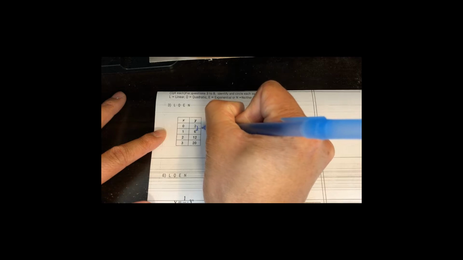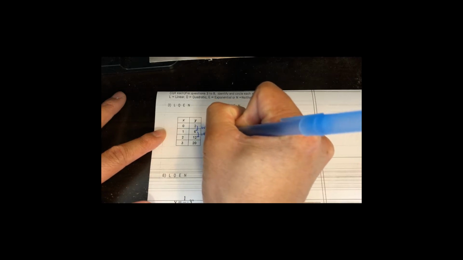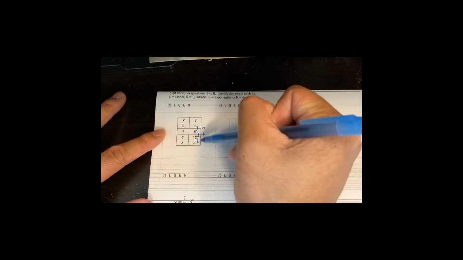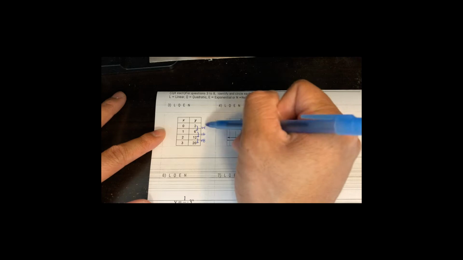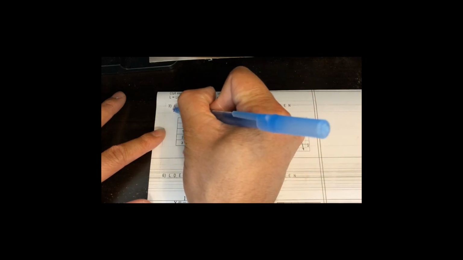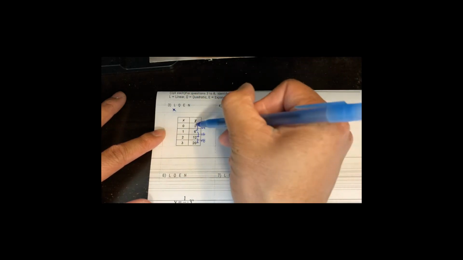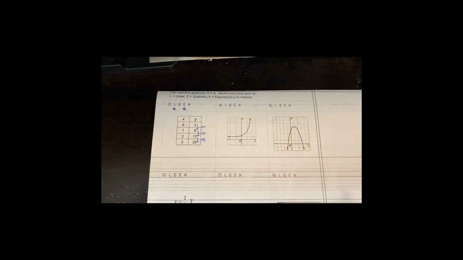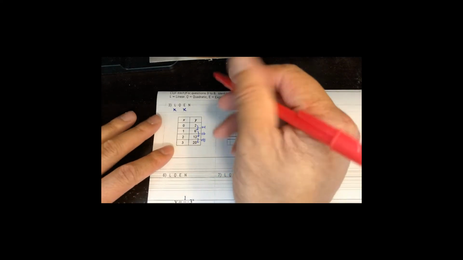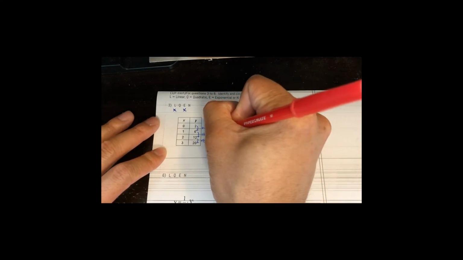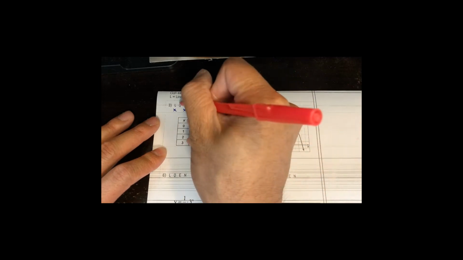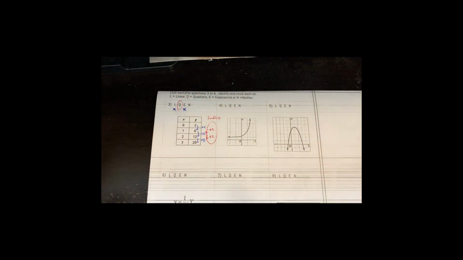In this case, I see that I can add 4, I can add 6, and I add 8. If this was the same number, that would be the first common difference and it would be linear, but this is not the same number, so it's not linear. Remember, this is not multiplying, so it can't be exponential. So let's figure out the next set. From here to here, I am adding 2, and then I'm adding 2. So this would be a second common difference, which would be quadratic, is your correct answer.